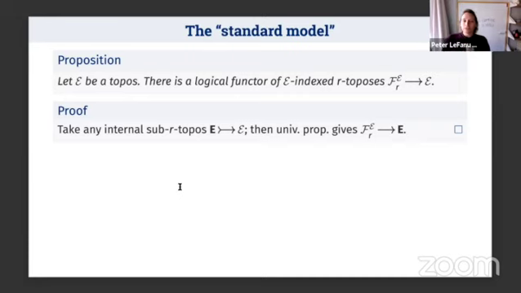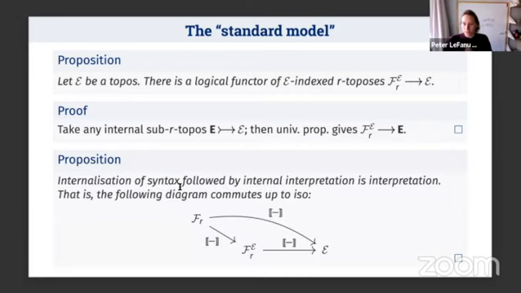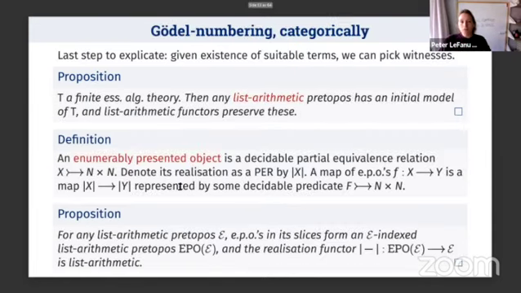And once we have these small internal sub-R toposes that contain enough, we can do that. And also, again by directly checking the universal property, we can see that if we compare that with the interpretation of the external, the actual free R topos, it commutes. So we can take syntax, internalize it, and then do the internal standard interpretation into E. Or we could have just directly interpreted it into E. Those agree. This all comes very directly from their universal properties.